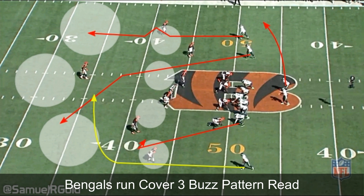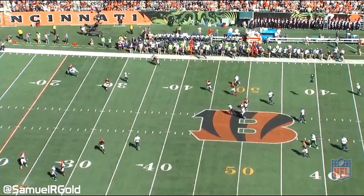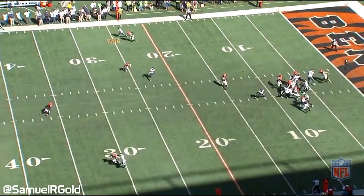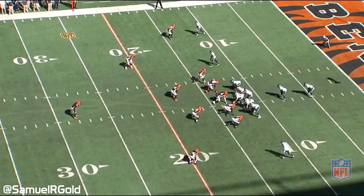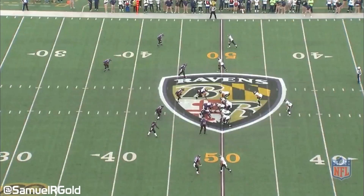Versus the Bengals in Week 5, Lockett runs another deep in-route crossing the middle of the field. Right before he cuts, he fakes hard to the outside and then cuts inside. The defender bites hard and turns in the opposite direction — a simple but well-executed cut that Lockett displayed all season. In the 4th quarter, Lockett showed his stop-and-start quickness on a fade route down the sideline to get by Bengals cornerback No. 27, Drake Kirkpatrick. Lockett keeps his feet in bounds, and this was definitely foreshadowing things to come for the Kansas State product.